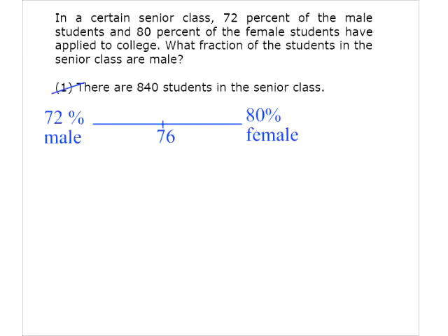So if it's 76%, then we know instantly, oh, cool, there's an equal number of males and females. Now, as soon as they give me an average that's on this side, I know, oh, there's more males than females, because the average is being dragged down towards the 72%. If they gave me something above the midpoint, I would know, oh, there's more females in this mix, because the average is tilting towards the females. So that's the whole idea of the concept of average as the balance beam.